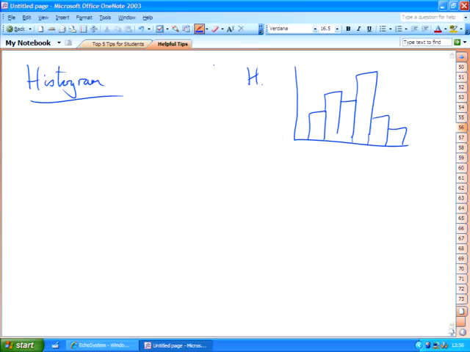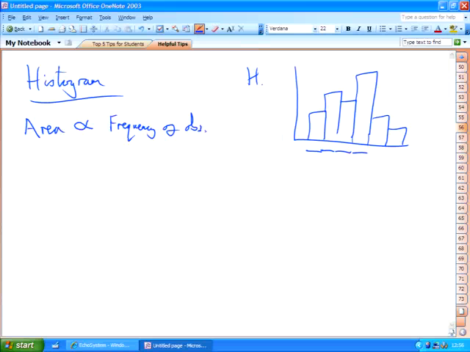So the point is the rectangles are drawn above a particular class interval, as we see here. So this will represent one particular class, this another, this another, this another, etc. And these rectangles are drawn such that the area is what we call proportional to the frequency of the observations. So the key point of a histogram is to say that the area is proportional to, and we use this symbol to denote is proportional to, the frequency of the observations. It's abbreviated to OBS for observations.